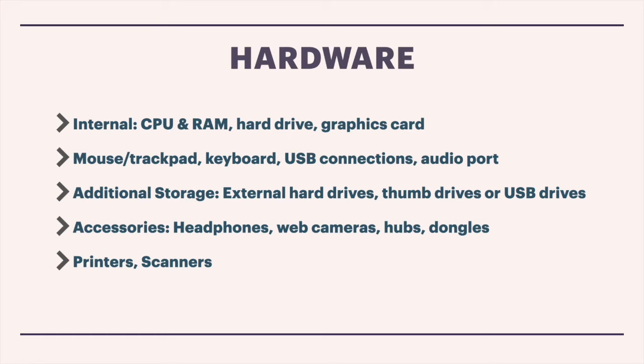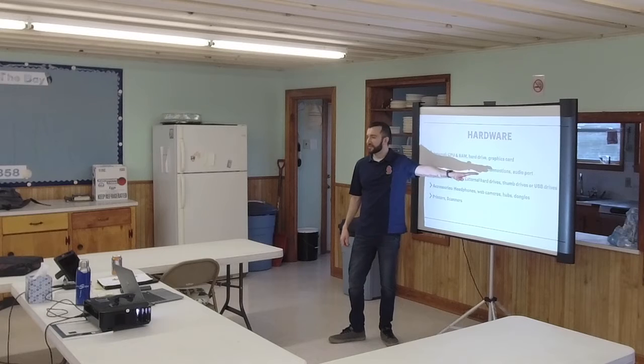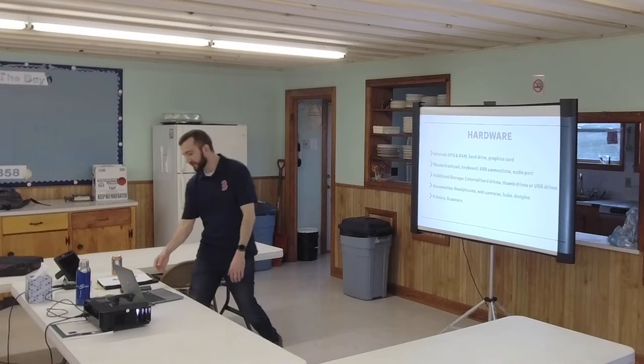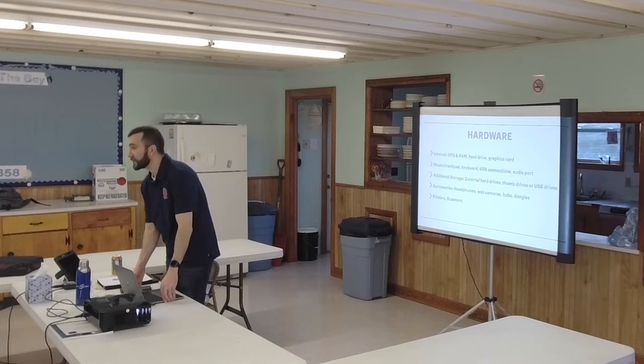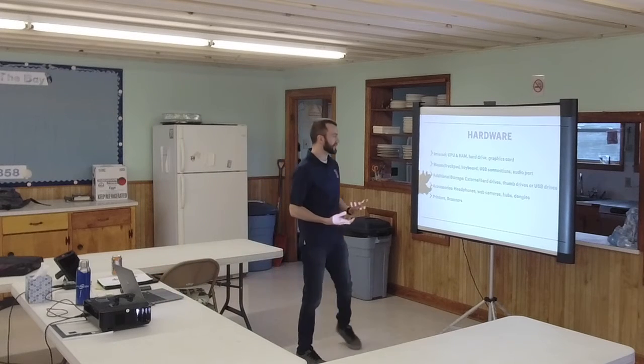And then externally, you'll have your mouse or your trackpad, like the little surface on the laptop. I know some of the older laptops have the little thumb, I always forget the name of it. It's like the little nub that could control a cursor. Sometimes it'd be in the center of the keyboard. Oh, yeah. Your keyboard, you have your USB ports, your audio ports, all on the side here. So, your audio port would be where you'd plug in your headphones, and your USB, where you can plug in devices.